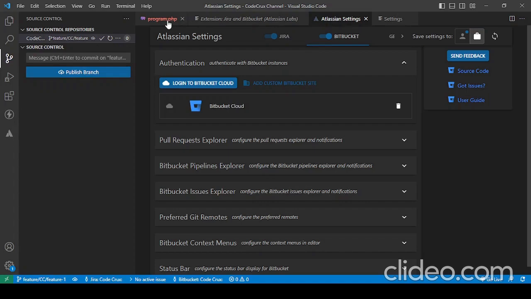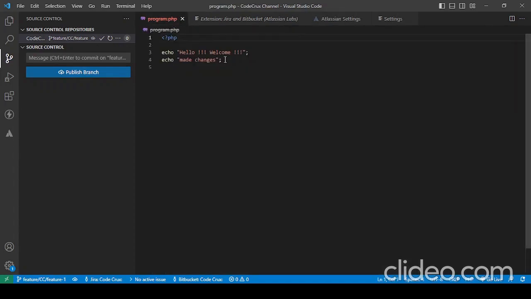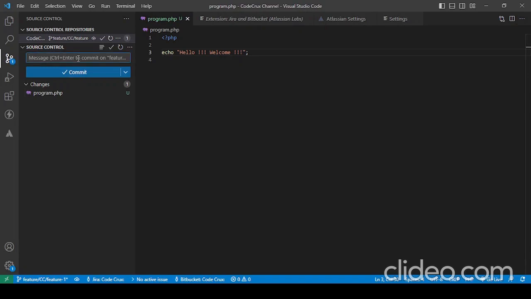So I already have sample PHP code over here. I'm now giving my message, and always the commit message should have your ticket number to avoid a wrong merge while writing a PR. My ticket number is feature one.